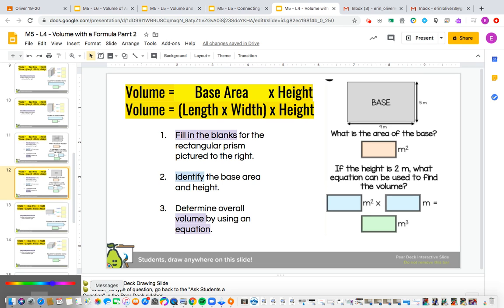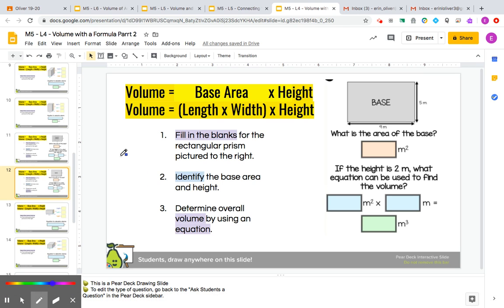Hi, Lamira. So I saw your email about needing a little bit extra help on this assignment. I know volume can be extraordinarily tricky. So I want to go over two problems with you. The first one is looking at this first equation. Okay, we're going to ignore the second equation.